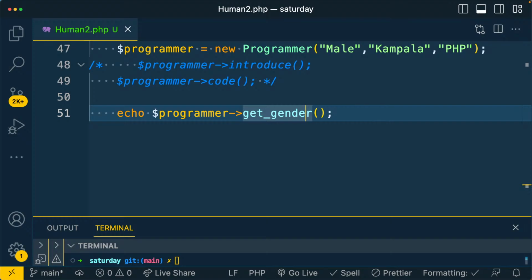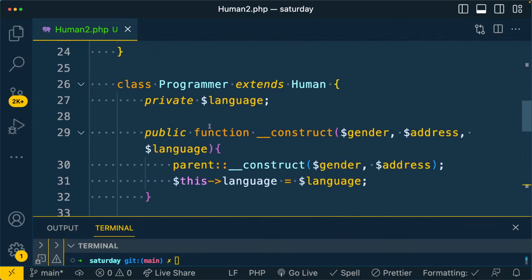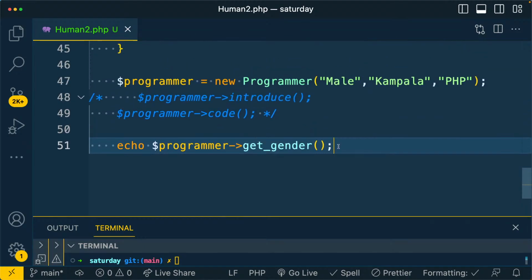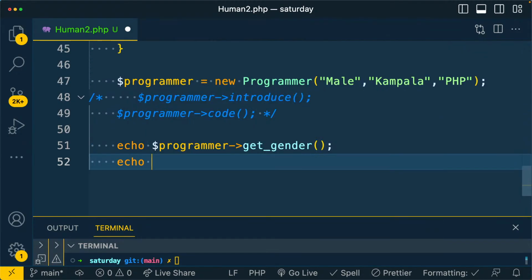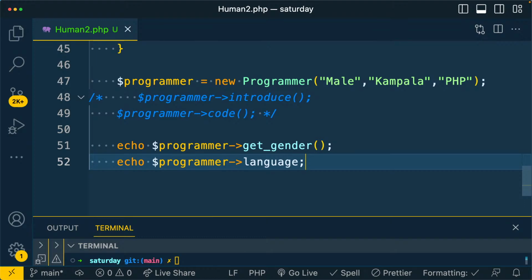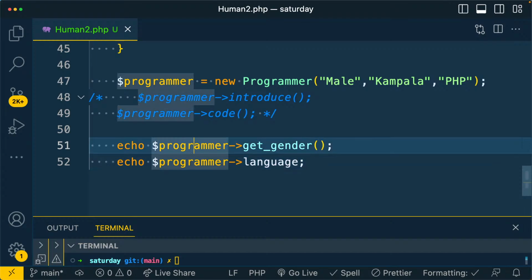I think that's a clear indication of this. So this means that if I want to output the language in another way, I can still output it, because if I wanted to output the programming language, I would still say programmer private language, because the programmer object is able to access its private methods and properties.